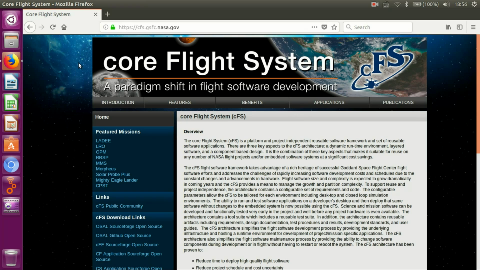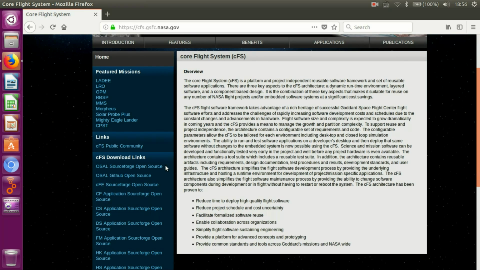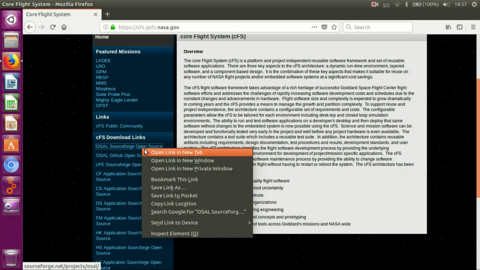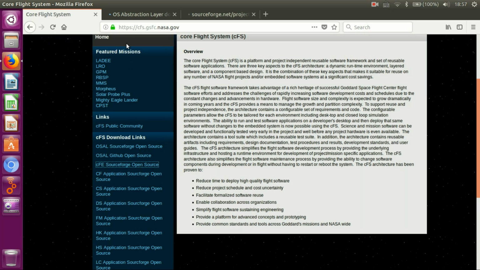In this page, we need to download two files. One is OSAL, as you can see in the video. It is the operating system abstraction layer, and the other one is the core of cFS, which is cFE. So let's go to the SourceForge and download the file.